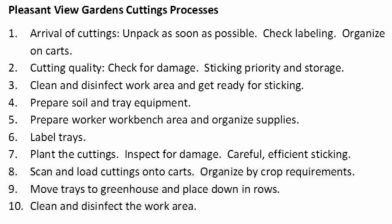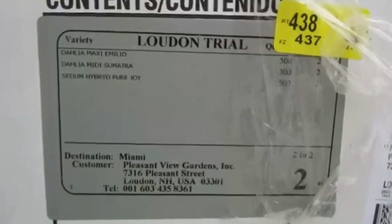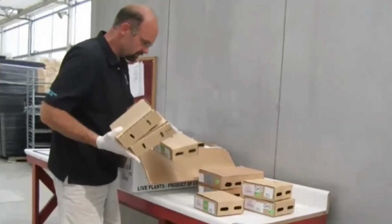When the cuttings arrive, they're unpacked as soon as possible in a clean area. The labels and invoices are checked to ensure that the shipment is correct. Shipping errors are reported immediately. The boxes of cuttings are organized according to species. They are then loaded onto carts in the order of their sticking priority.